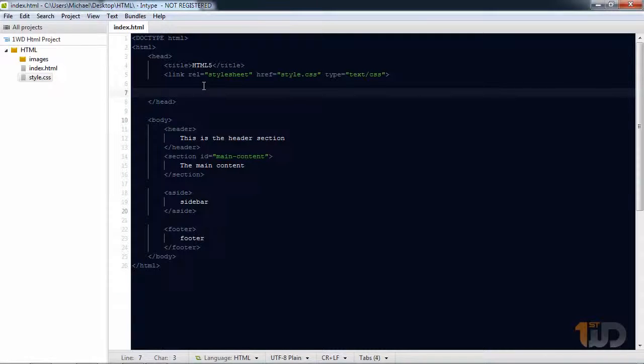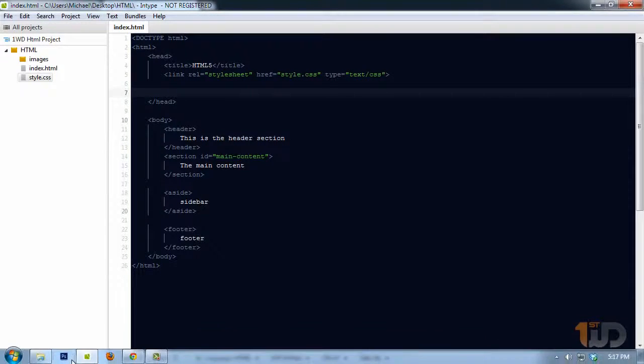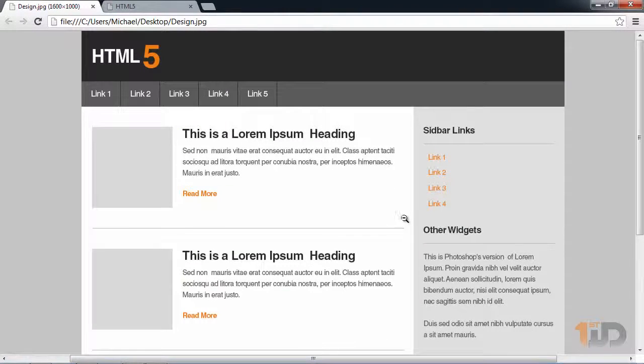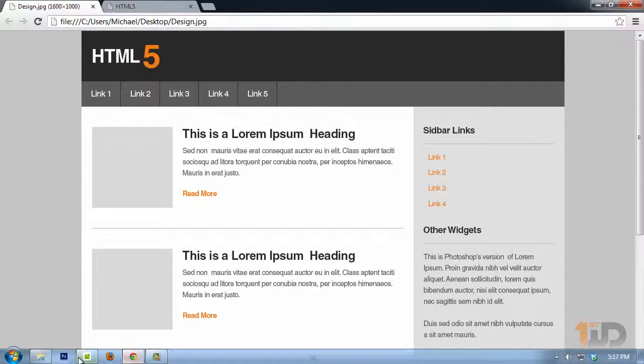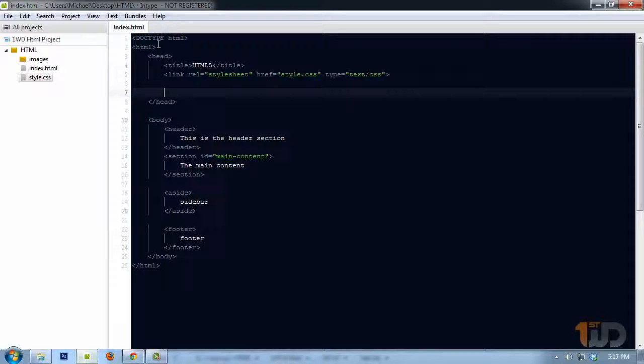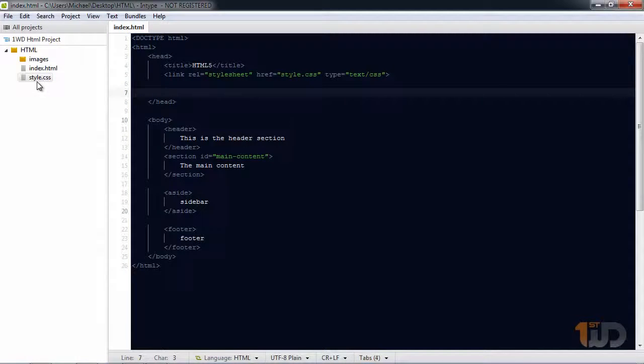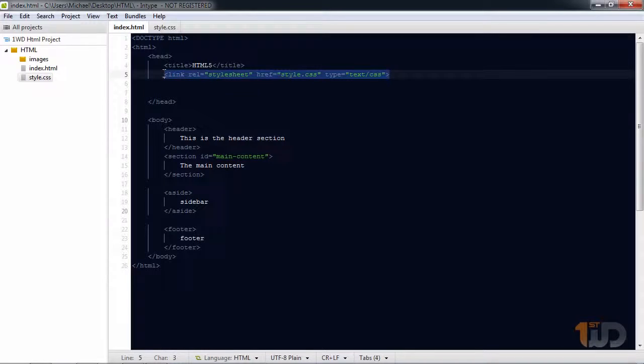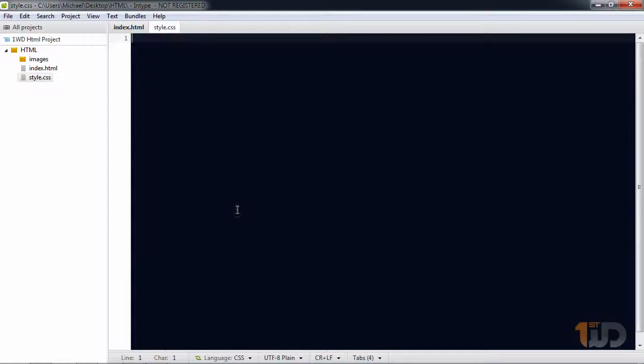Take this as an example: if we have several files already and we need to style the links to be color orange based on this layout, these links, by just targeting the HTML tag and styling it right here, we just place this on the head tag, and then this will reference the style.css and apply those styles.